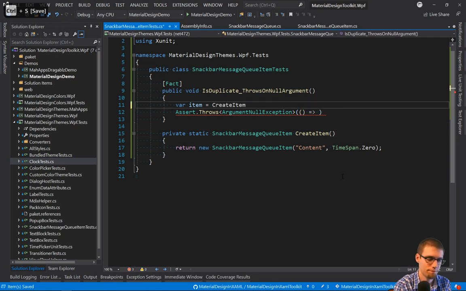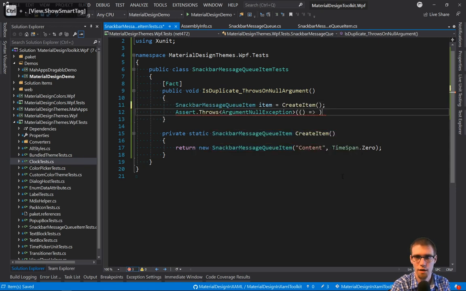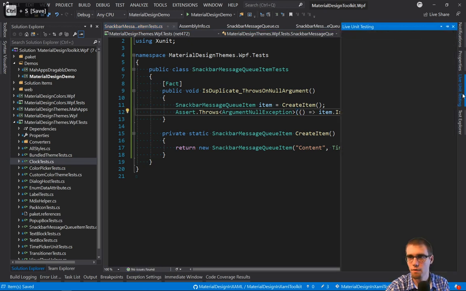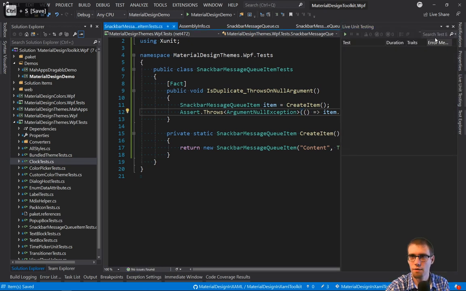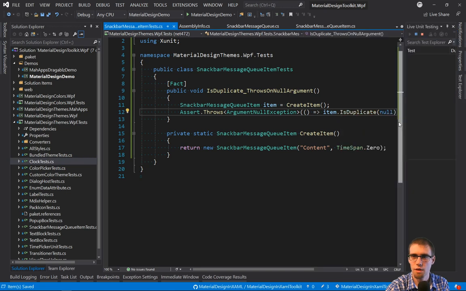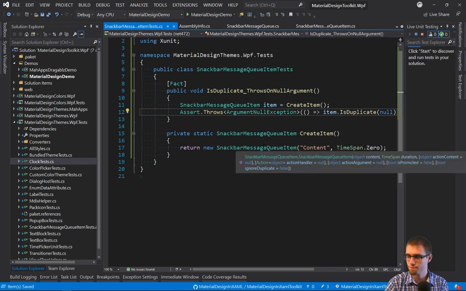Create item. I don't think var is very clear in that case. So item.IsDuplicate null. Right? Boom. Let's see. If we turn on live unit testing, we can then get instant feedback going.